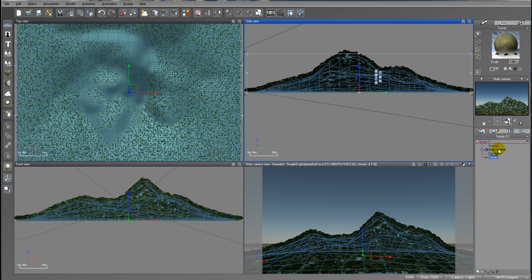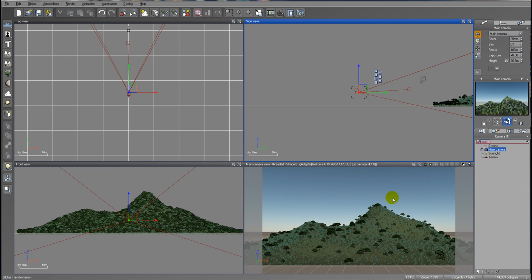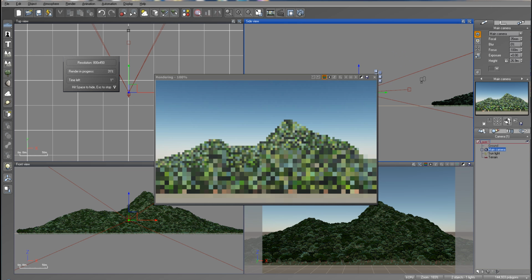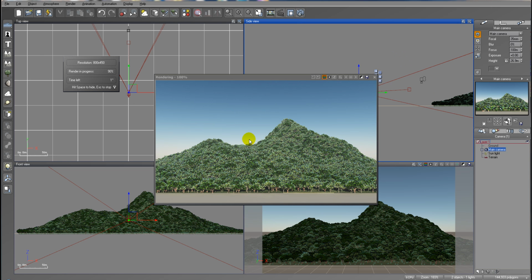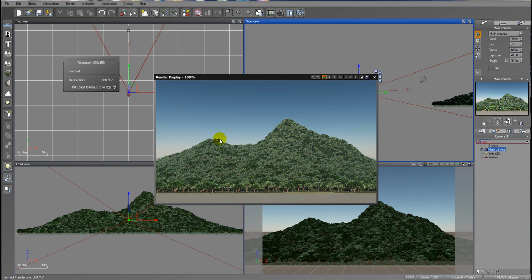So just take our camera and point it slightly below. I want to see the edge right here, this area, and render one more time. And you can see at this distance, it looks exactly the same as your normal ecosystem populations, except for the variations. Of course, in the trees, we have only 2 trees. So if you want to have better variation, create more alpha planes and you can reuse them.